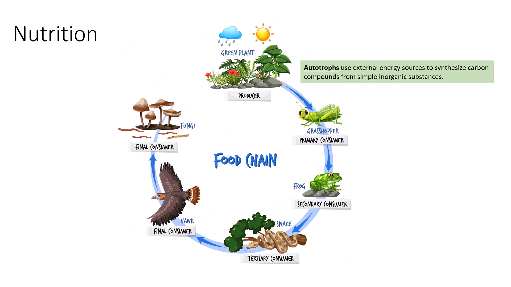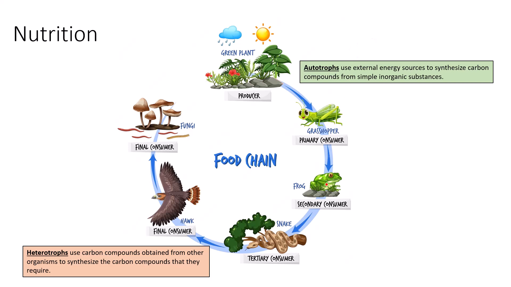All organisms have the ability to acquire food and energy. Autotrophs are producers that use external energy sources to synthesize carbon compounds from simple substances — typically plants using photosynthesis to produce energy from sunlight. Heterotrophs are consumers that obtain carbon compounds from other organisms through consumption. In a food chain, producers produce energy via photosynthesis; grasshoppers, frogs, snakes, and hawks are all consumers that consume plants or other organisms to produce the carbon compounds they need.